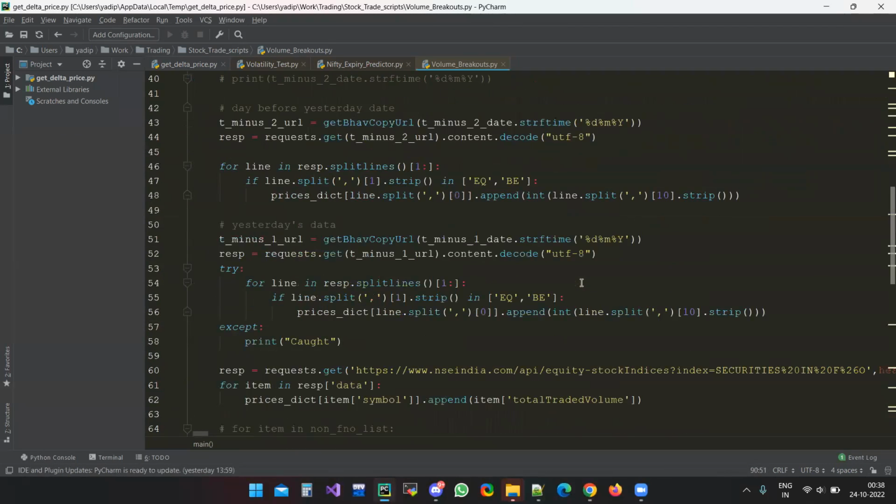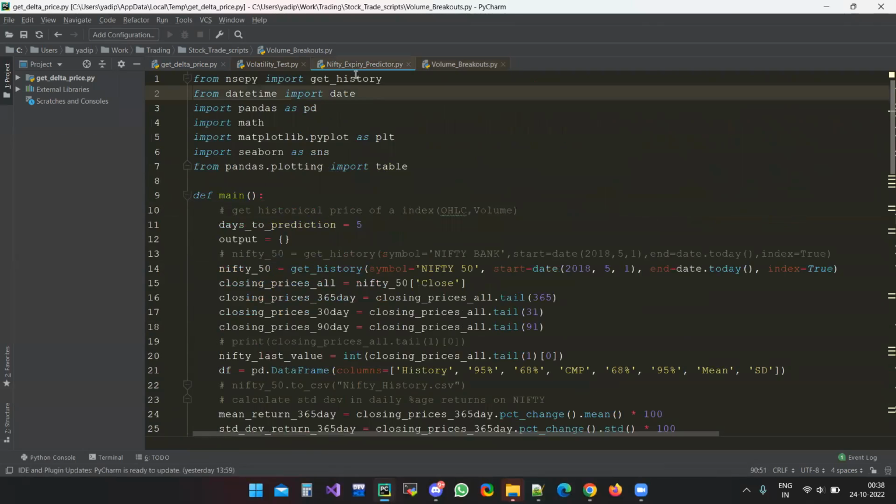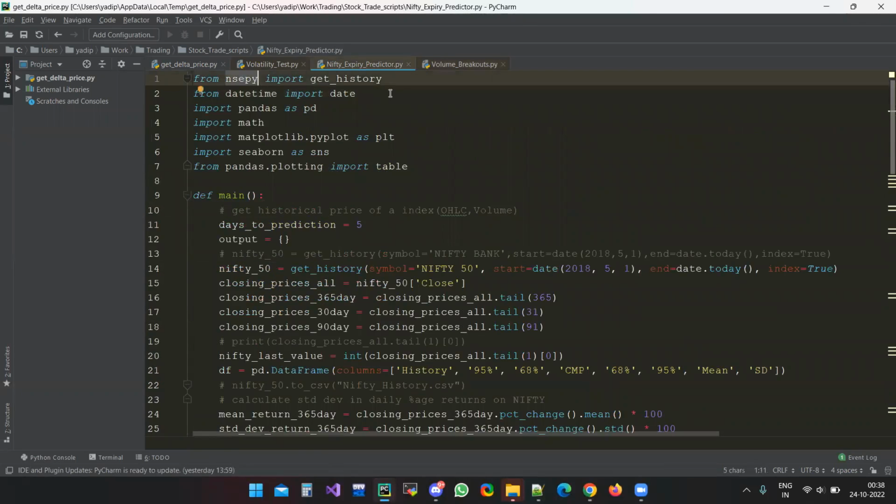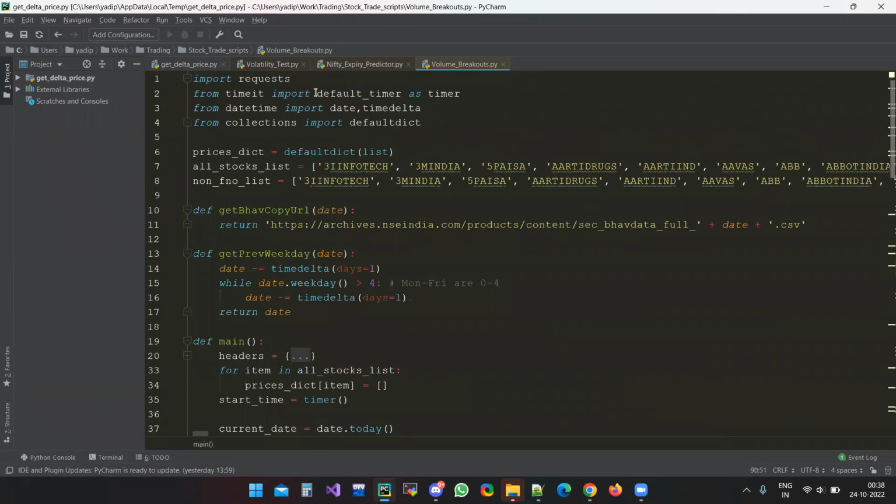So you saw a couple of examples now. One is using a framework, import NSC, so basically pip install NSC and use the functions which it provides. Or you can just write a script which invokes the APIs from NSC's website directly.